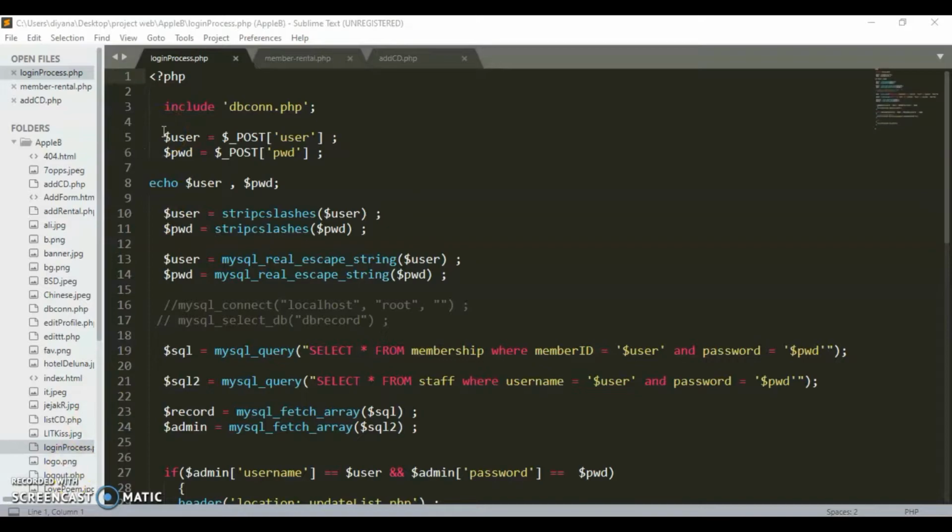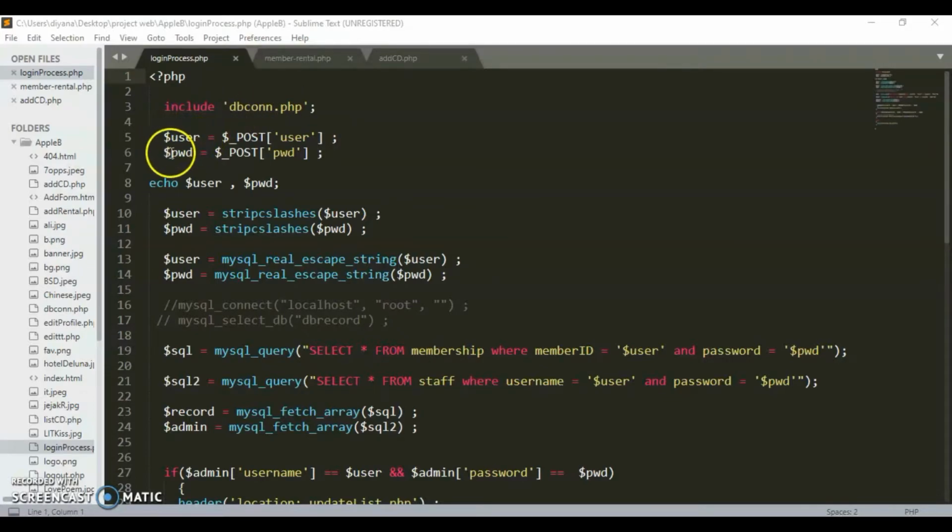This is the coding for login process.php. This syntax is a must for this web page because dbcon.php will connect to the localhost of the database for our website.